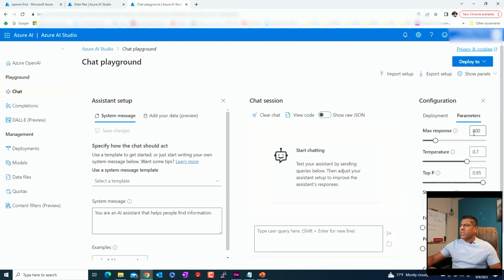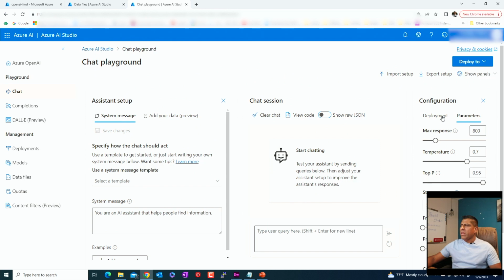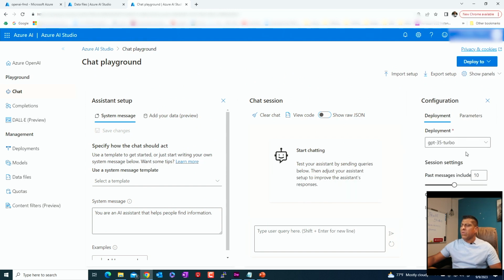Under parameters, I can set up my temperature, my top P, and all this information here. The deployment name is the one that is set up to GPT-3.5 Turbo. Past messages is 10. Here it gives me the token information.